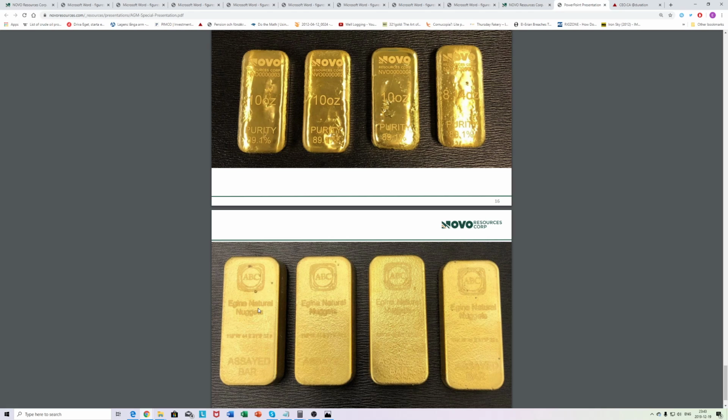That's obviously a tip of the hat to, at least in my mind, the fact that it's a pretty cool thing that you're making gold out of gold nuggets and natural nuggets. That kind of has an association to green mining in my view, and I know Bob talked about the fact that if we're going into a world where climate alarmism and stuff like that is active, okay, what would be more ethical than mining gold?